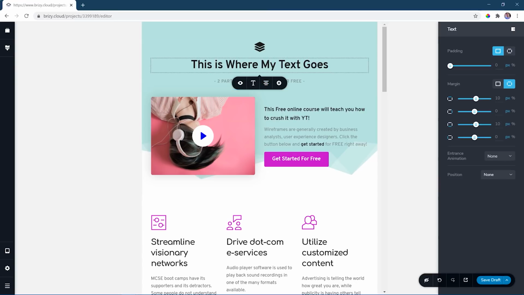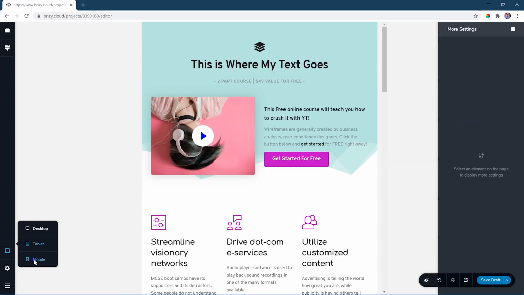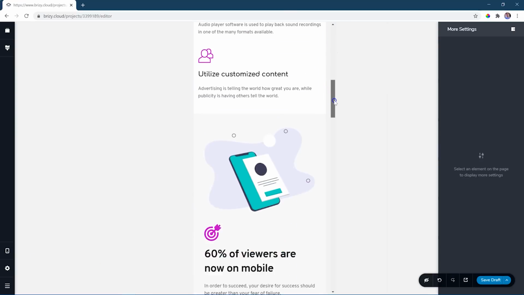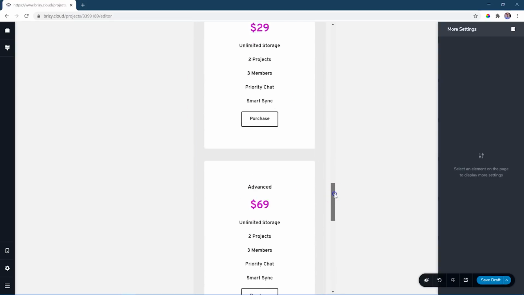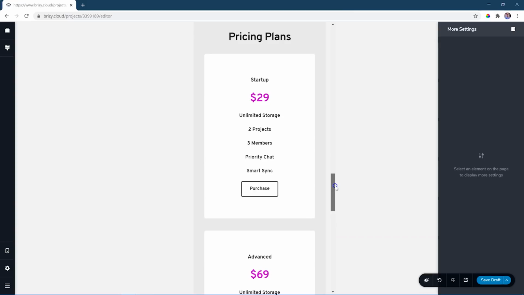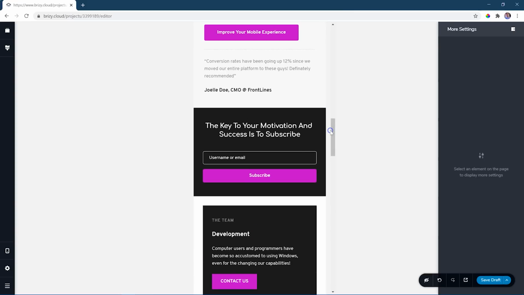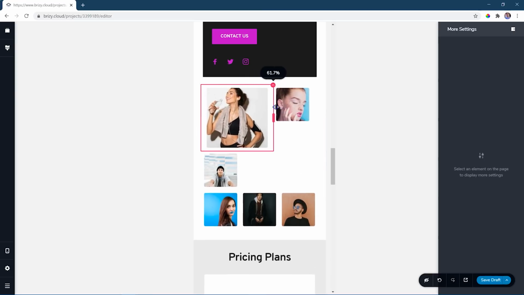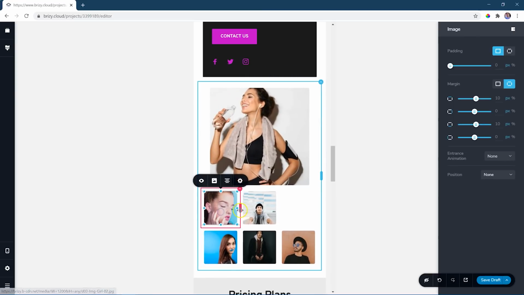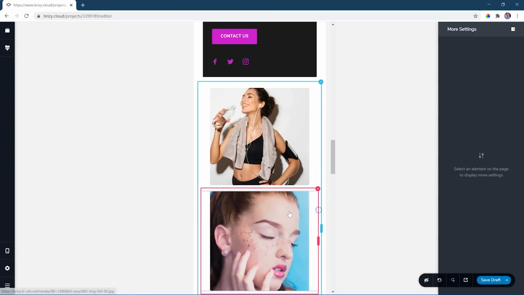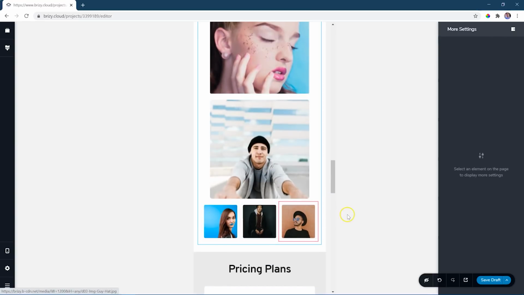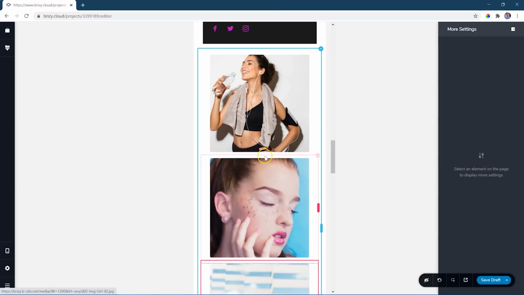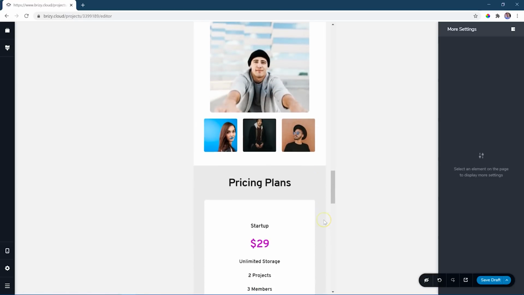The one that's very important is mobile display. So let's have a look at mobile display. Select your display over here, mobile, and here you have your mobile display then. And you can see whereas these columns were adjacent to each other in desktop view, they are stacked on top of each other in mobile. Here I have these images, and again, look at how easily I can make these changes. Simply click on and I drag the column and I make my team members a little bit bigger. And it's very easy, and then I can maybe leave these 3 just like that. So maybe my CEO and other important people, and then supporting staff over here.